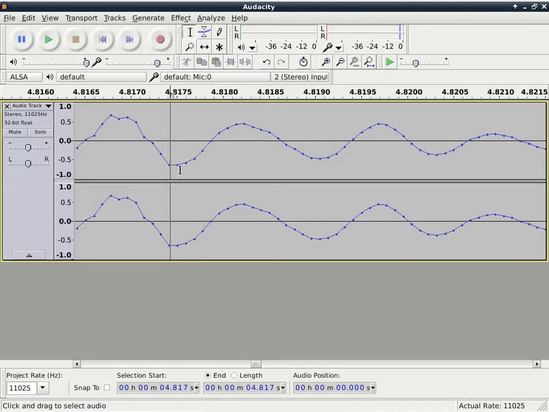This is another time. You can look at the bottom here. It shows you the exact time of the time frame. This is 4.817 seconds, and then the next one is 4.818, and so on. When you use a higher sampling rate, you're basically looking at more dots over the same period of time.